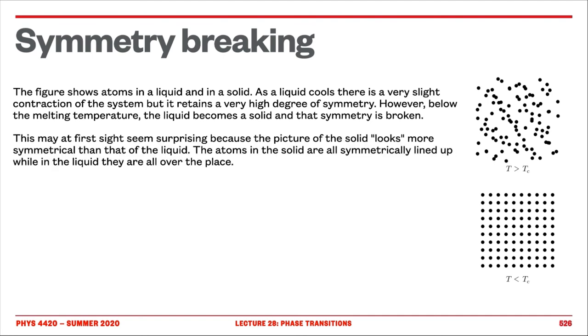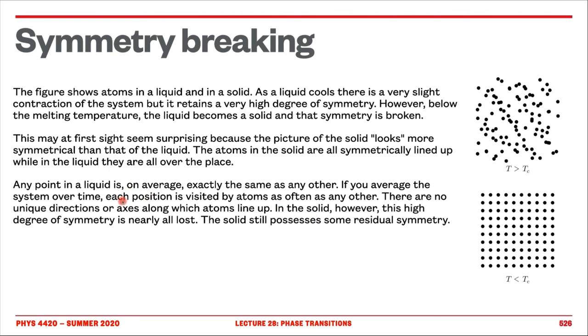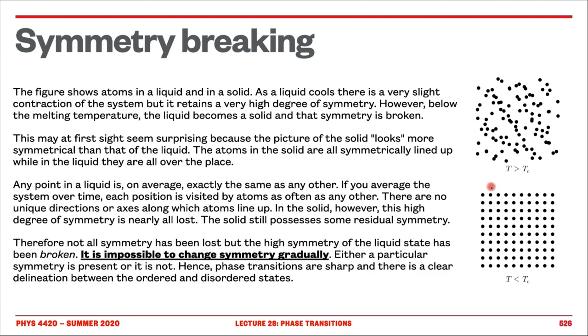So the point is, there is quite a bit of text on those slides, but this is basically the summary of what I just said. We can look at this as being a sign of phase transition. It turns out that a symmetry either exists or does not exist. We can't say, I almost have a four-fold symmetry. No, we either have a symmetry or we don't. So that means that during the phase change there is a clear discontinuous change in symmetry. This discontinuous change of symmetry is another way to look at the phase transition. So this is very important. That means that if we find a sudden change in symmetry, that may correspond to a phase transition.